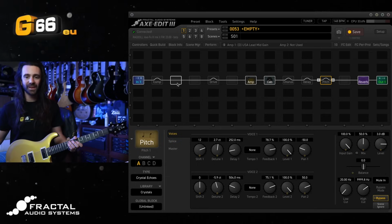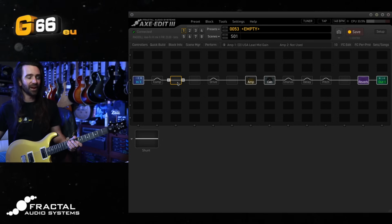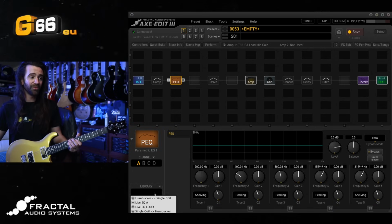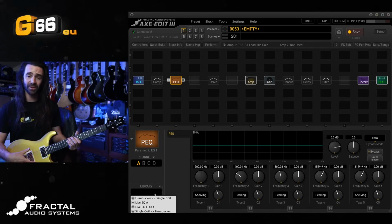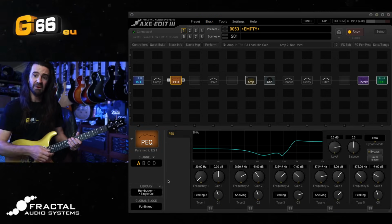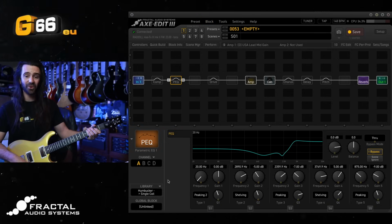Now there's examples for nearly every block in here, so I would highly encourage you to have a play around and explore. A few other ones that I find really useful would be this parametric EQ kind of pickup converter. If you've got a humbucker, currently got this guitar in humbucker mode and you want to take it to a single coil, try this one. This one actually works pretty well if you don't have a coil tap on your guitar.